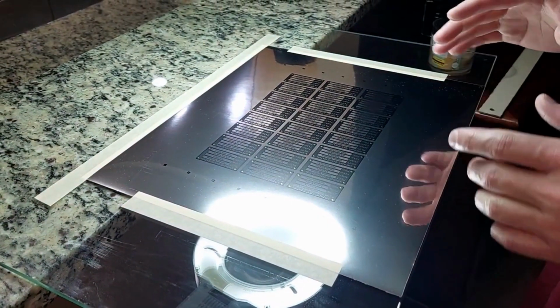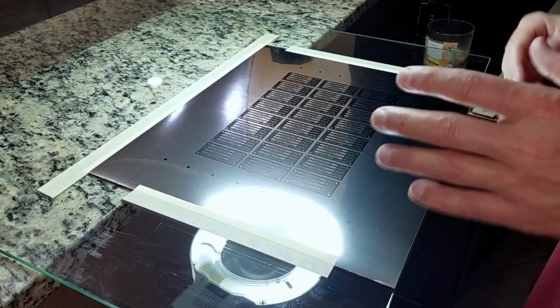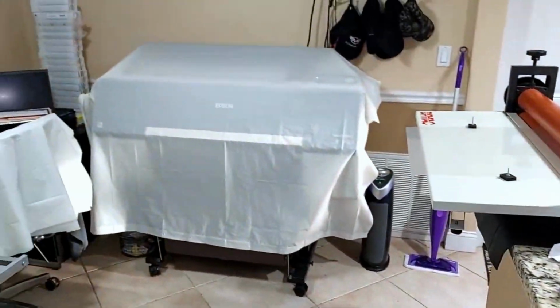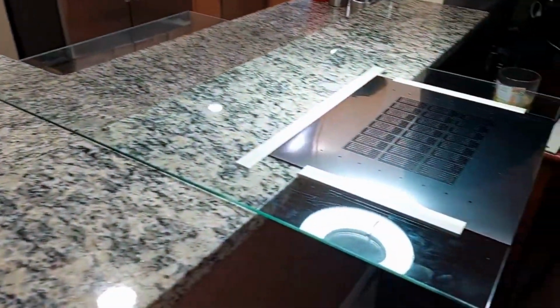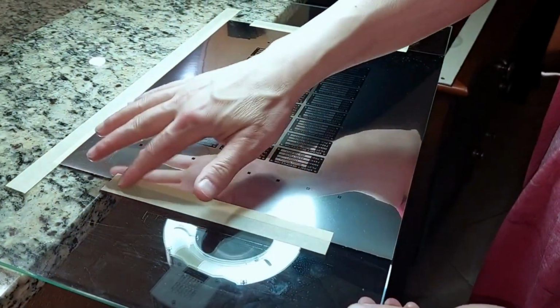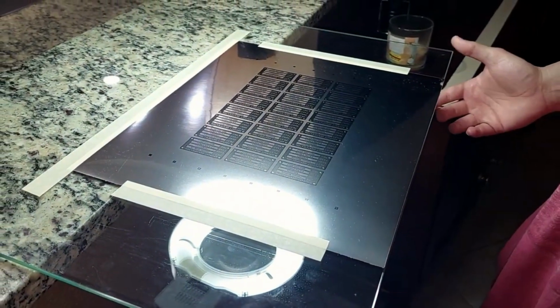But the main thing is with our materials, I'm confident that as long as you have the proper support materials, and of course I'm talking about a quality printer and a proper manual laminator, you're going to get the result you want. So again, we have no lamination here. We've got our tape on our three edges to make sure the material is nice and flat, and you can see exactly what we've got here.